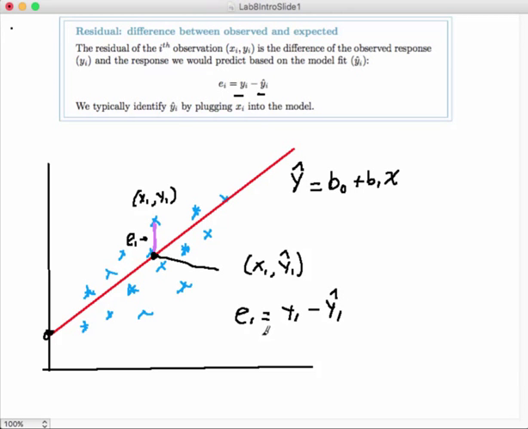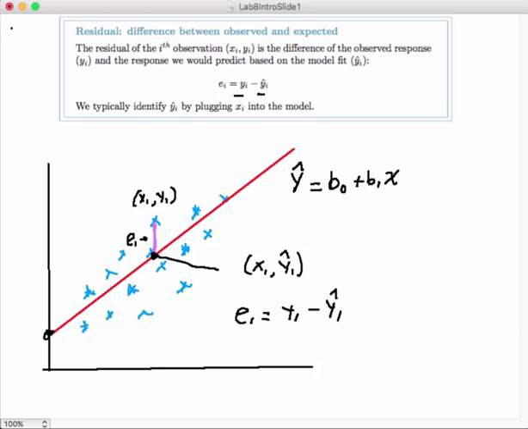What's the important thing about residuals? One of the things we like to do is plot the residuals, and when we take a look at the plot of the residuals, it gives us some nice quick visual information about whether or not we should be using a linear equation to describe the relationship between our data. One way of thinking about a residual plot is that we simply took our regression line and turned it into the x-axis, and now we want to see if there is a pattern of, say, above, below, above, or some sort of strange pattern on our residual plot.